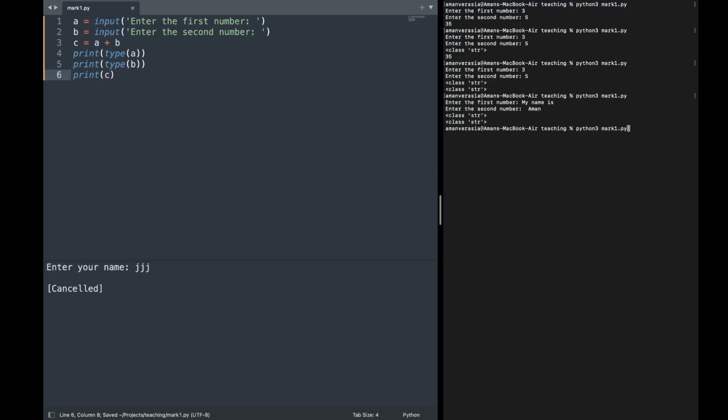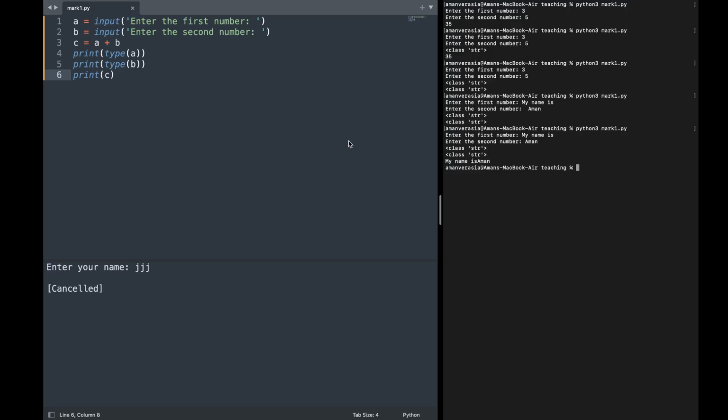Save. Do the same thing again. My name is, I'm not gonna put a space this time, just so you guys can see what is happening. And that's it. The value of C is, my name is, no space because I didn't put a space here, Aman. That's what it is doing. It's just adding together two sentences, but we clearly don't want that. We want it to add two numbers.